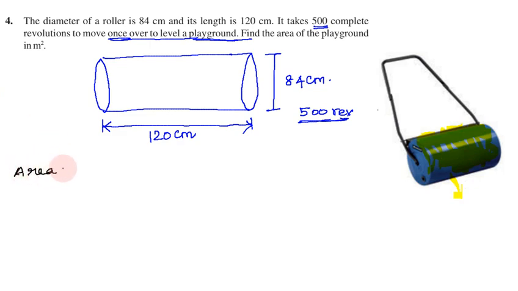Area of playground: the playground area will be attached to the area. So this is how many revolutions? 500 revolutions. 500 into curved surface area will be attached to the surface area. One time rotate, the curved surface area will be covered. 500 revolutions, 500 times curved surface area will be covered.